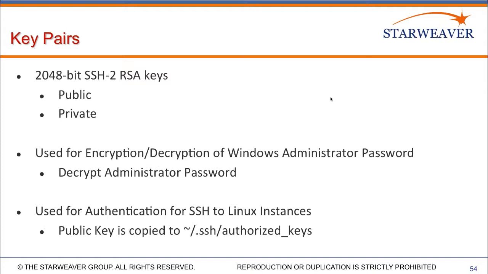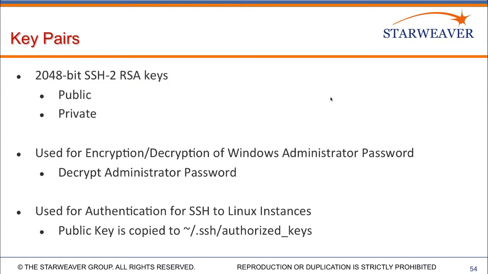Okay, so now the last thing we're going to need is a key pair, right? I've been saying a couple times that you have to have a key pair, and the reason is because the way Amazon controls access to log into your instances is through the use of key pairs. They're a pair of keys that consist of a public part and a private part. On a Linux instance, they take the public key and copy it automatically to a directory on the EC2 instance when it launches. That directory is .ssh authorized keys, okay?